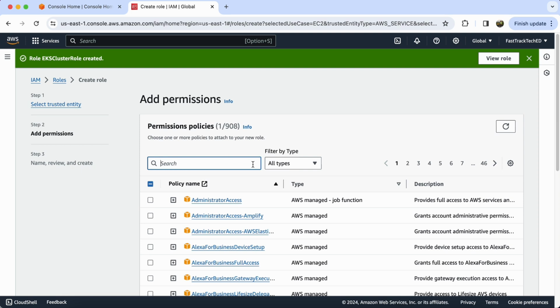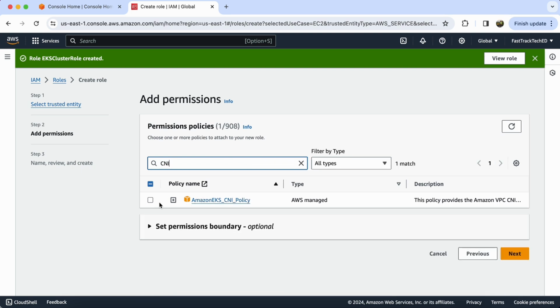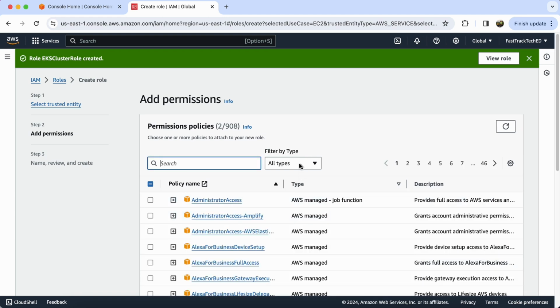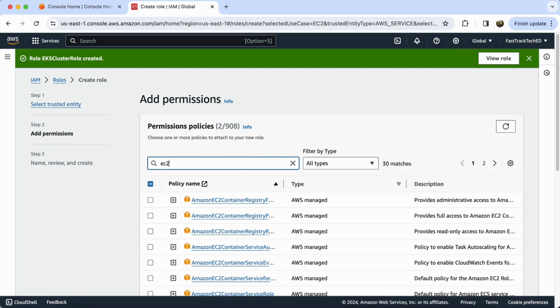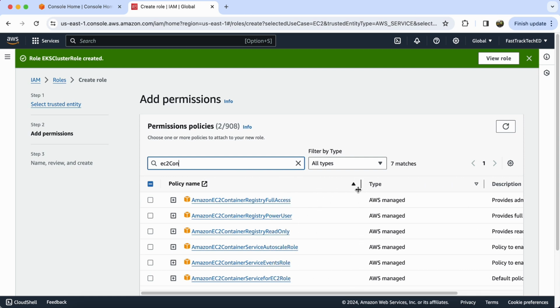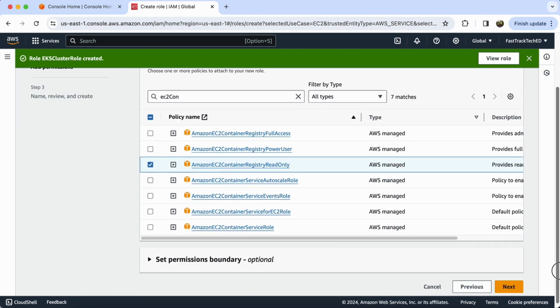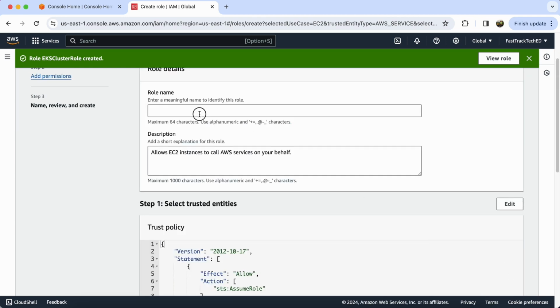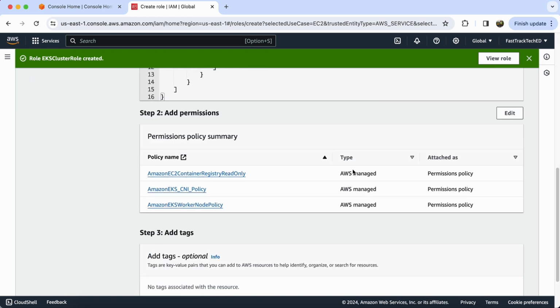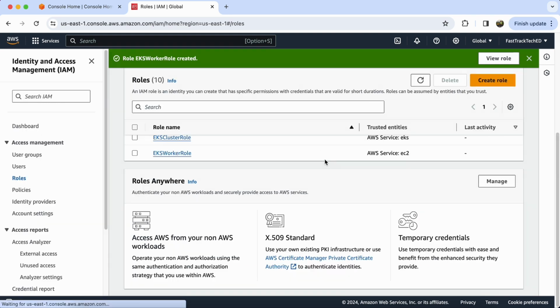Second is the CNI plugin policy, and then the third one is the EC2 container registry policy. So you need to select the read-only policy here. Let's go to the next step. Give a role name. Create. So now the roles are created.